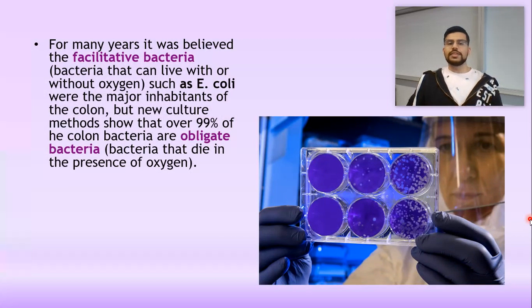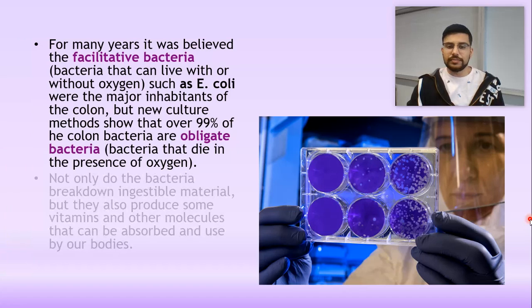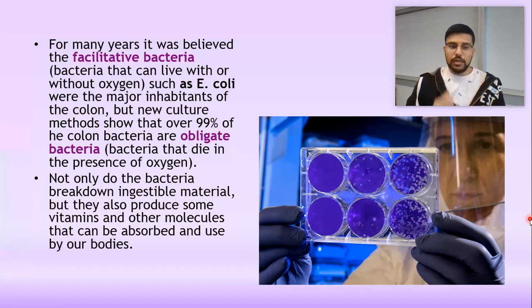So it used to be believed that there's a couple of bacteria that live, like E. coli, inside of your colon, but it shows that most of the bacteria in your colon die if there's oxygen. So you're not typically supposed to have oxygen in that part of your body. So not only do the bacteria break down this indigestible material, but they also produce some vitamins and molecules that can be absorbed and used in our body.